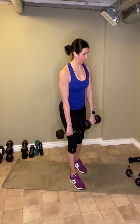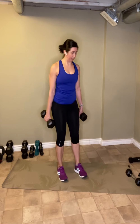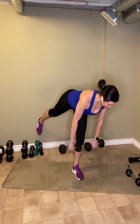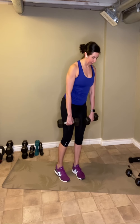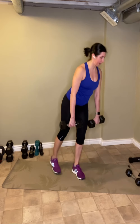Three, two, one, shake it out. We'll go back to the first leg. Reset. Three, two, one, hinge. So again, our core is coming in here. We don't want to twist open as we hinge. Try and stay square and breathe.